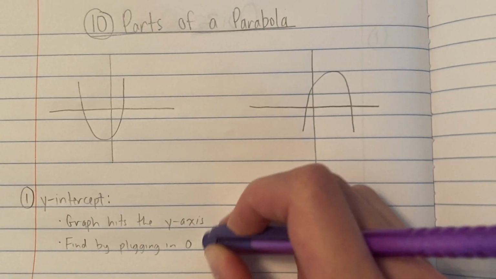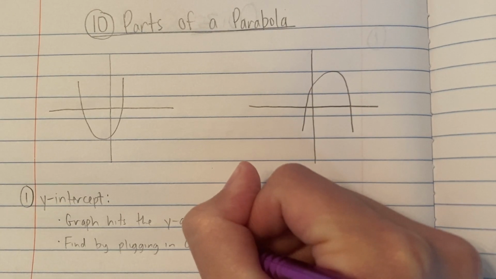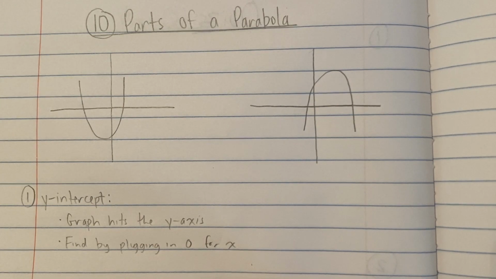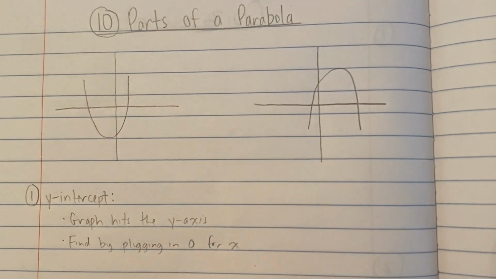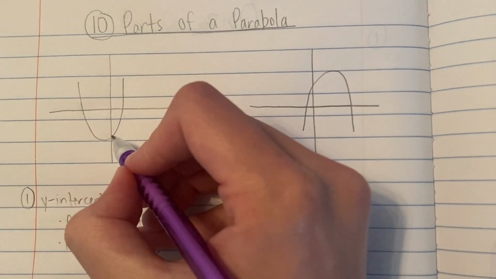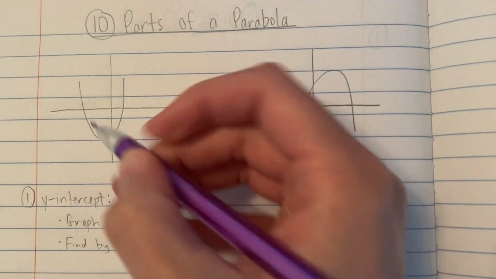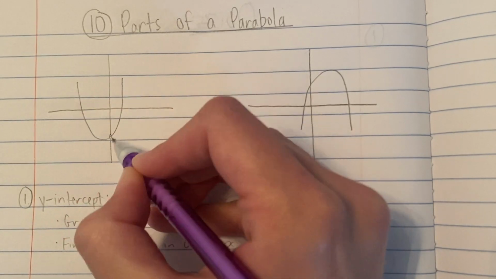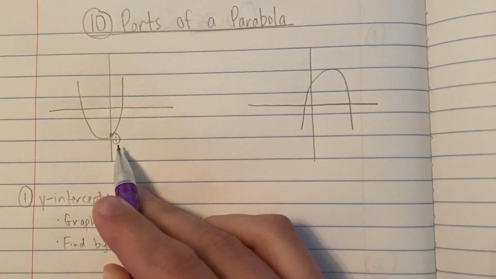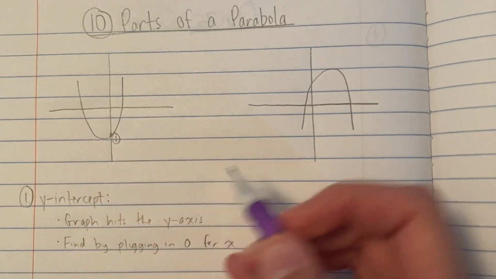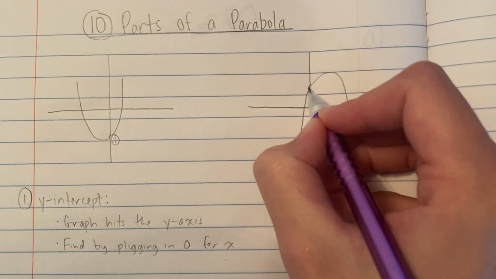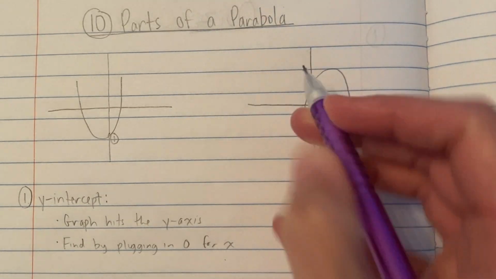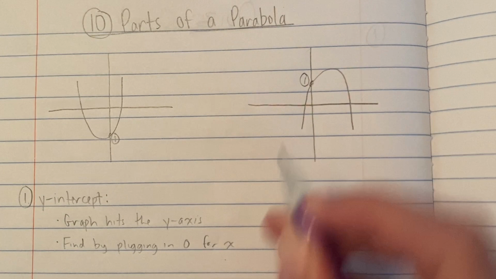Now on this page of notes, there's not going to be any equations. But if we did have an equation and I wanted to find the y-intercept, we would plug in 0 for x. We're just going to talk about pictures of graphs here, and then we're going to get into equations next. So the y-intercept, and see, I called this item number 1. The y-intercept is here, right? Here's the y-axis, and here's the graph, and so they intersect right here. So I'm going to put a 1 right here. That's 1 for the y-intercept. Over here, the y-intercept is positive, right? The graph is here, and the y-axis is here, and so the y-intercept is here.